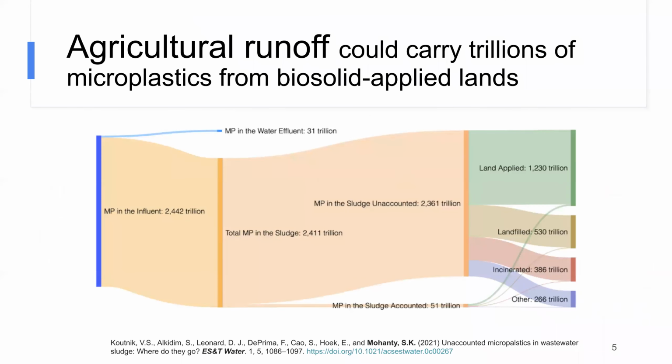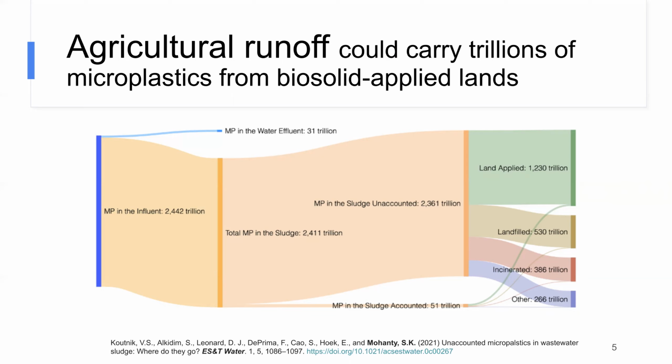And then another review paper, which is more like an analysis, where we accounted for how much microplastic is released into the environment because of wastewater treatment plants. The irony is that wastewater treatment plants are designed to remove contaminants from wastewater. And in this case, particularly, 90% or more of the microplastics are removed by wastewater treatment plants, and then they concentrate in the sludge. And it turns out 51% of that sludge is applied as a fertilizer on lands.